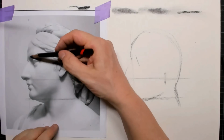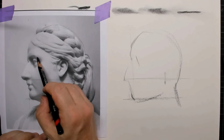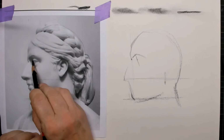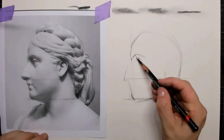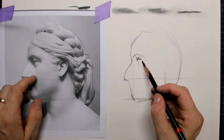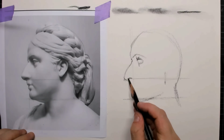Now this is the direction of the eye. That's important too, and the eyebrow. And you have to check out where the eyebrow stands in comparison to that deepest point in between the eyes. Now this is very useful when you're drawing a silhouette like this, a side look.